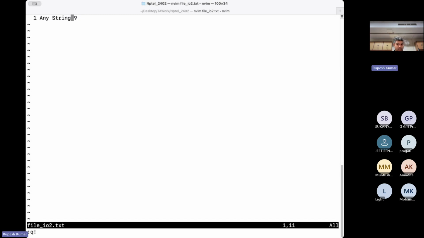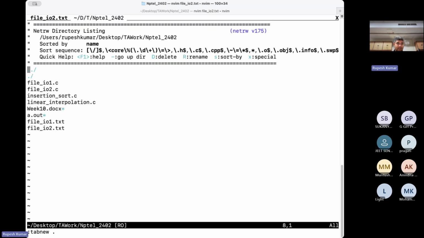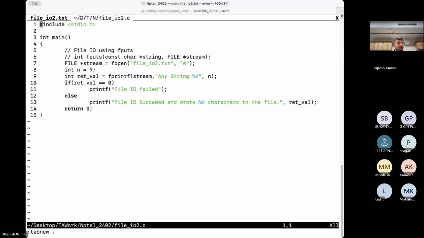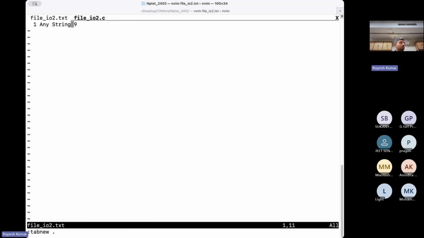Everyone, is this clear? Do you have any doubts? So this was the program, right? And this was the output stored in the text file io2.txt.